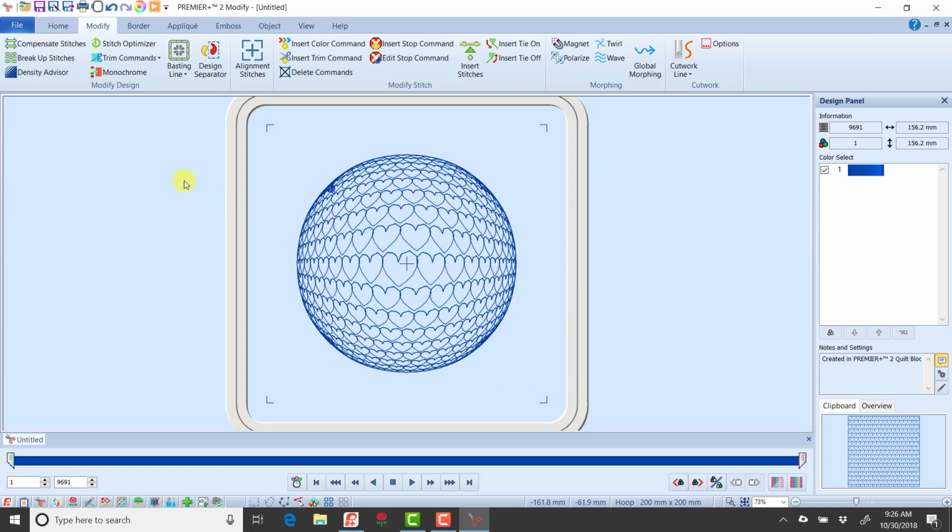The only thing I do want to do at this point, just to make sure this is nice and clean, is that as it stretched out those stitches, they may be too large or shaped a little oddly. So I'm going to click on the button that says Break Up Stitches and tell it that if I have any stitches that are longer than, say, 4 millimeters, I want it to break them up into multiple pieces. And that is probably going to clean it up just a little bit. And that's how I could create a sphere out of stitches.